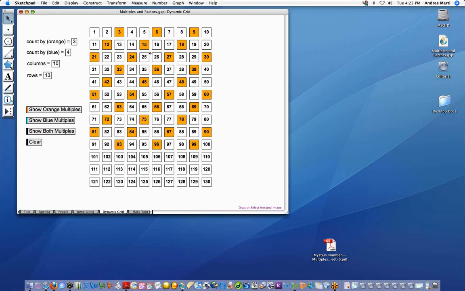Now that we filled in the grid with multiples of 3, we wanted students to think about what would happen if we changed not just the number of rows in the grid, but also the number of columns. So for instance, if I change the number of columns from 10 to 11, I'm going to do that this time not by typing in a new number, but by selecting columns and using my keyboard. I'm going to click the plus key to increment the value by 1 to change it from 10 to 11.